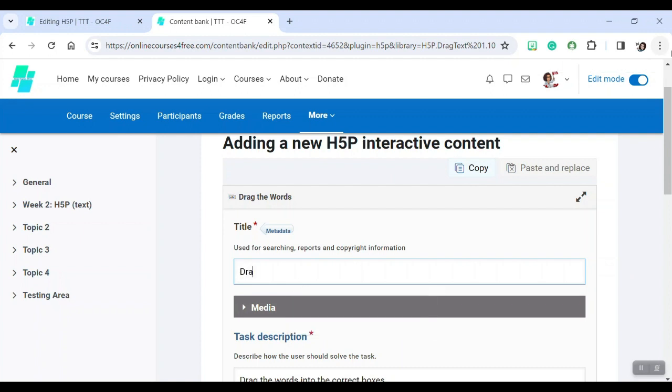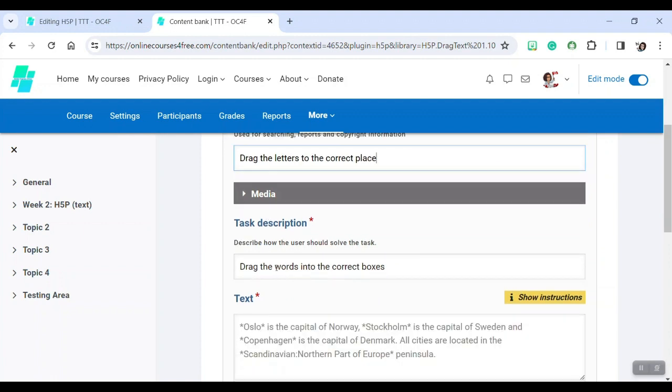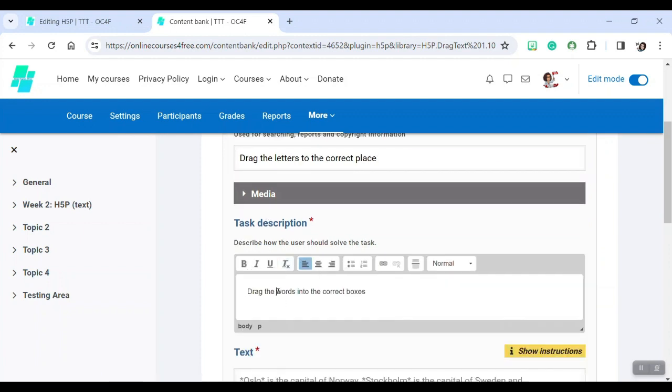So I'm going to do drag the letters to the correct place. And this is going to be the title of my exercise. Okay? So instead of drag the words into the correct boxes, I'm going to write drag letters into the correct boxes.